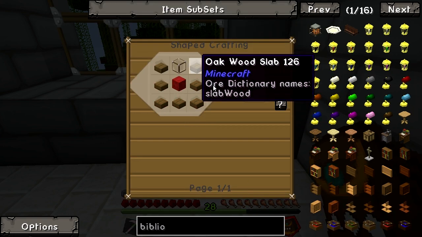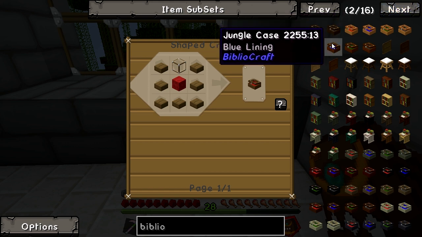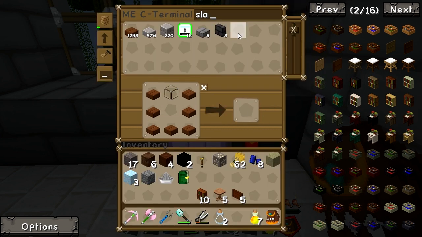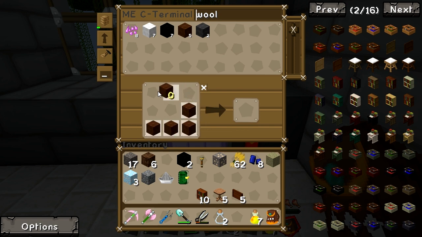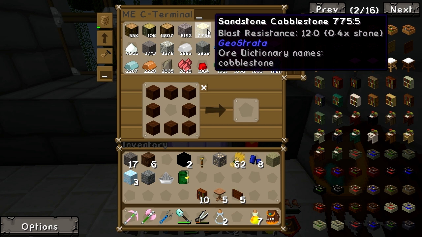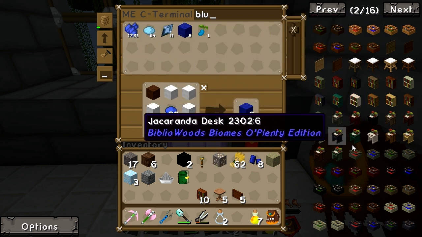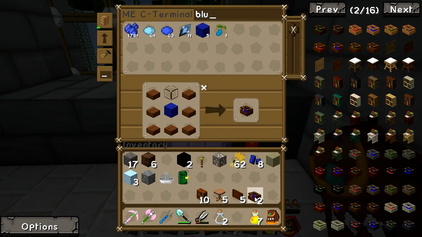How are these made? These are slabs with linings. Jungle case with a blue lining. Do I have any blue wool? I don't have any blue wool. Do I have any other colour wools? I have been making plenty of wool, or shearing sheep I should probably say, in preparation for this. I should have a bit of blue dye. I assume the blue tree dye will work. There we go. So let's make up a couple of blue lined jungle cases.